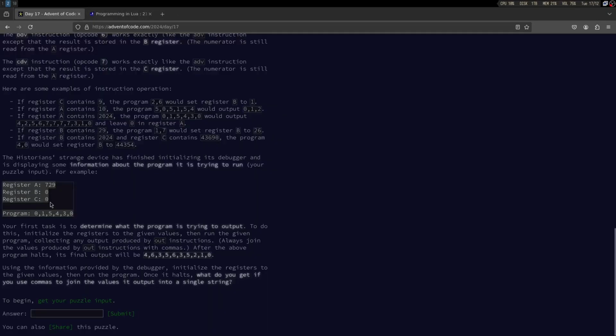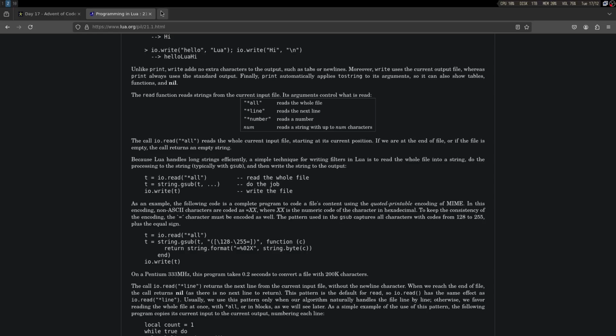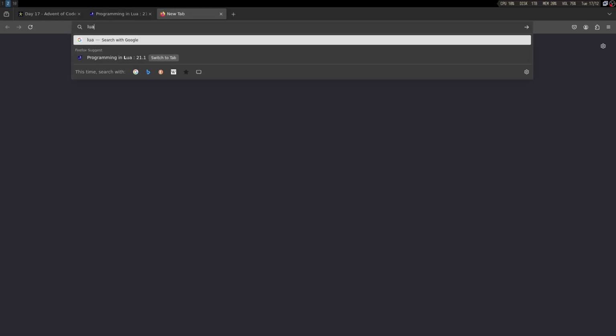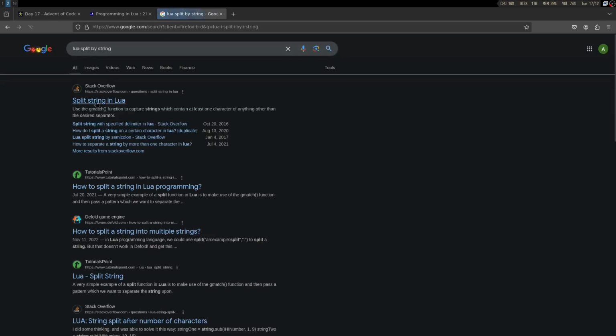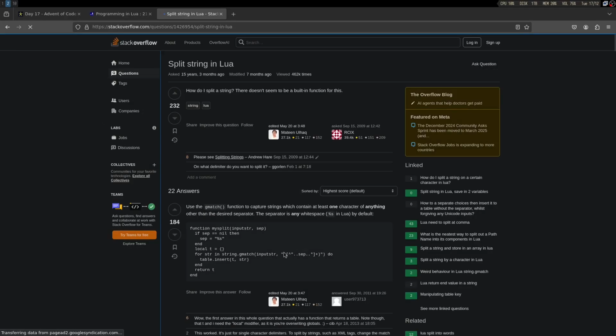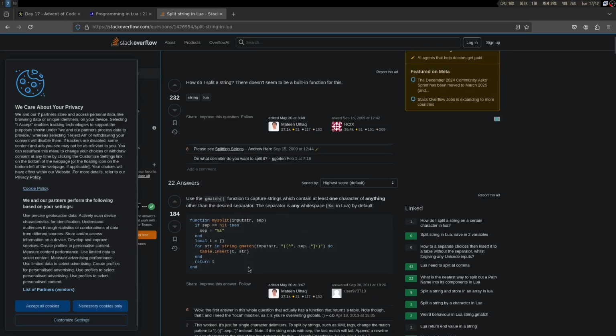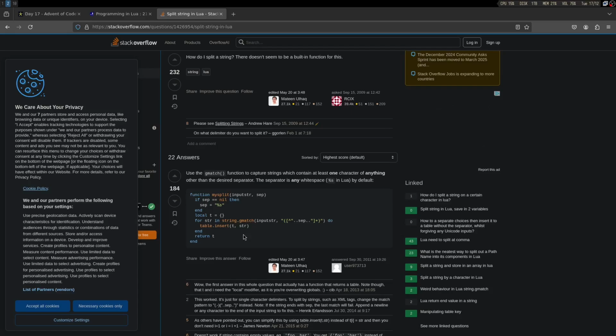I mean, you know what the input looks like. Lua split by new line or split by string. I know it's with like gmatch or something.